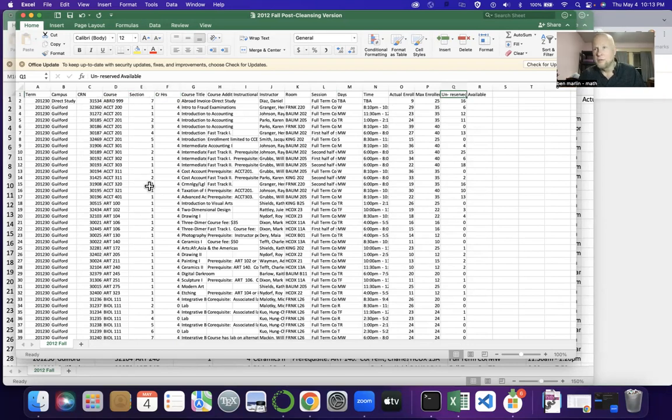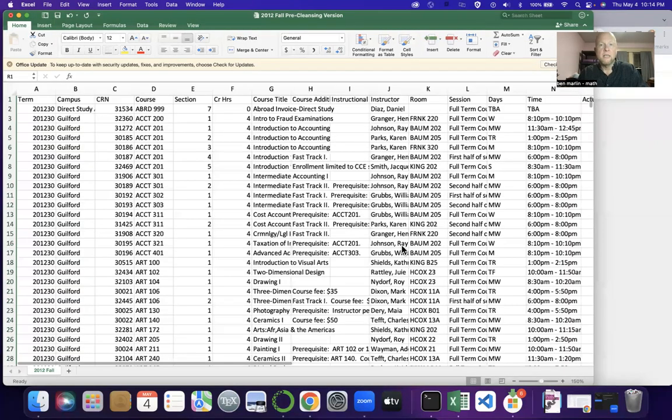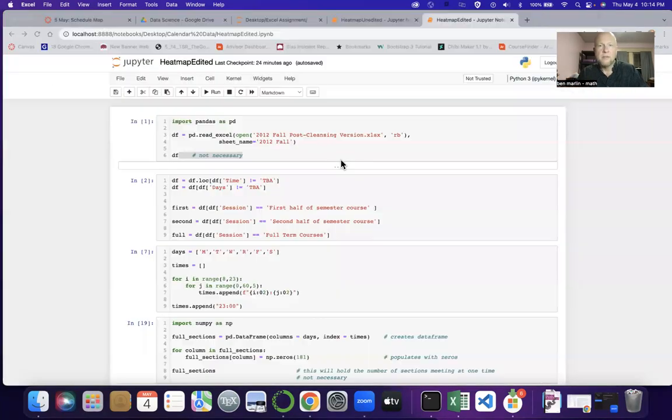To be frank, some of those you could even cut out. Okay. But then go ahead and save those as an Excel file, because you've got packages to read Excel files. And we've seen that the CSV files can become corrupted in kind of weird ways as we're saving them. So I am going to tell it to save this. And then I'm going to go ahead and quit Excel. Yes, go ahead and save that. And it is going to kick me over to the Jupyter notebook where I did things with the heat map.